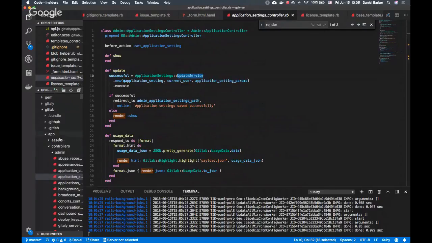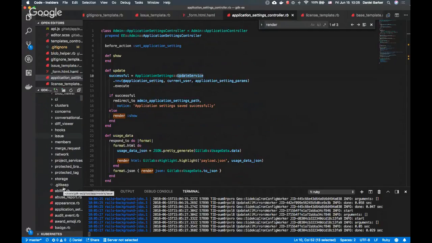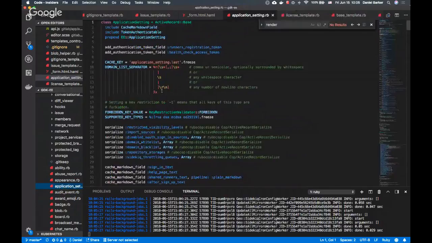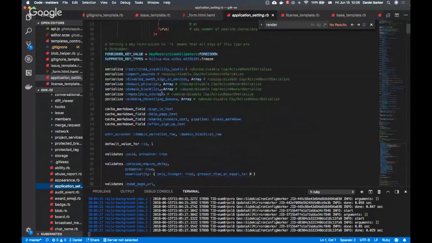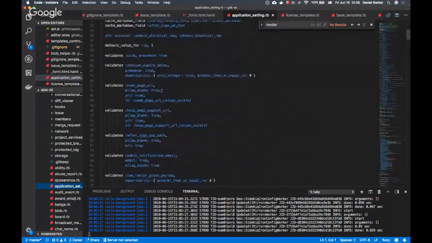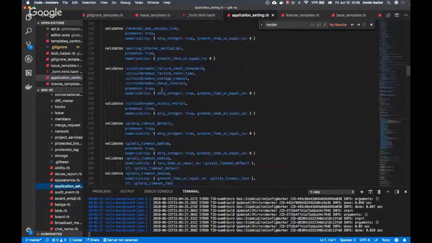So let's go look at the model and see what we can glean from that. Model. Doesn't say admin. Will be application settings. This is a very large file.